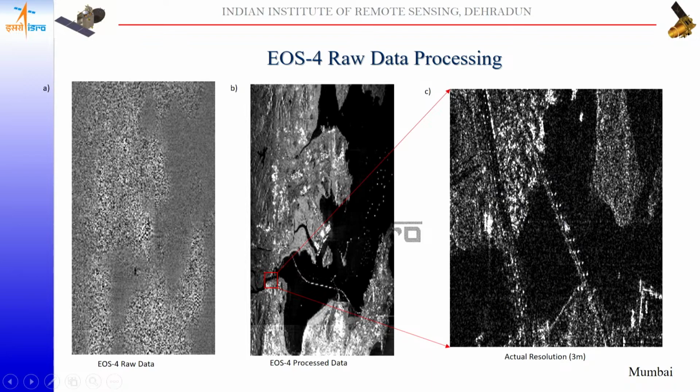As you know in SAR, metallic and artificial objects have very high backscatter. You can see the bridge will have high backscatter, and if the image is focused, only then can we see it as a point target. If there are some issues in the data processing, then the image is not focused properly and it can be seen as a blurred image.